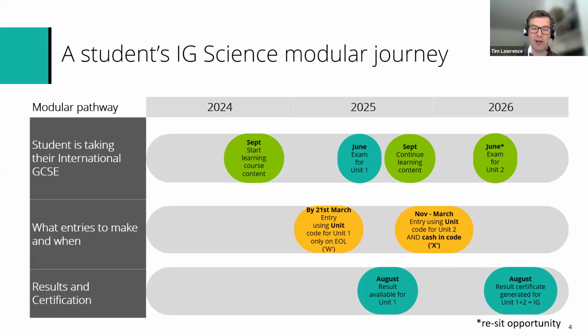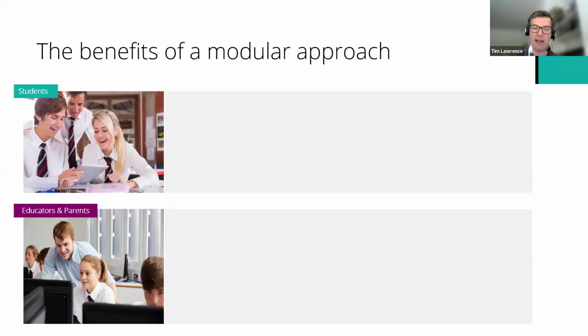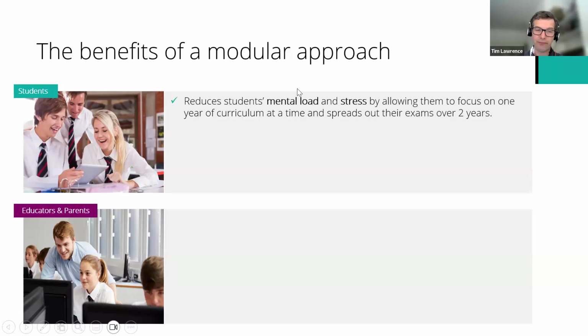So just one example of the route through the course. And we'll just look at one more slide before I take another short pause to have a look at benefits of the modular approach. Now, some of you will have decided as a school that you're taking this step and hence you're here to find out more about it. But if you're still considering, or if you're needing to talk to students, talk to parents, talk to colleagues about why you're making the change, this might be helpful.